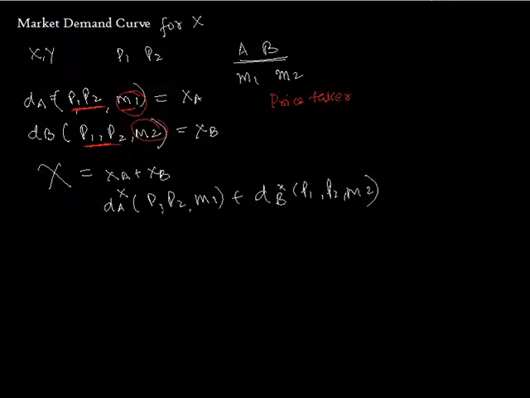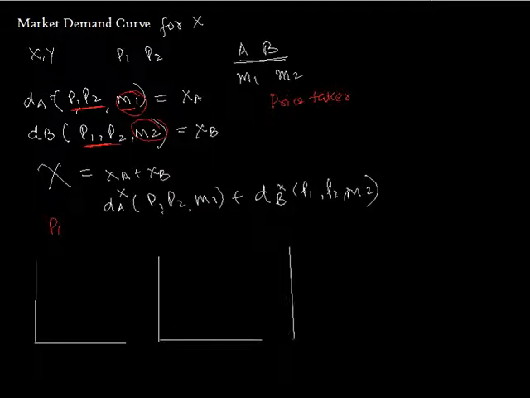Now, in order to construct a market demand curve, what you will do is allow the price of commodity 1 to change. Say the price of commodity 1 is changing, that is, only the price of commodity 1 is being changed. Fine. So what is being said is that you will just take up the demand curve for individual 1, you will take up the demand curve for individual 2, and the market demand curve. Clear?